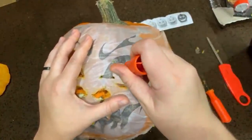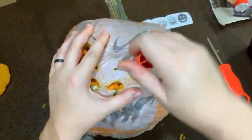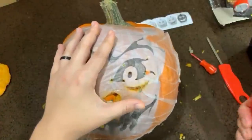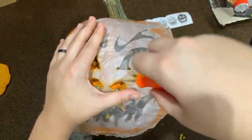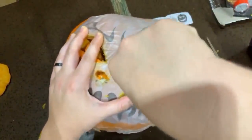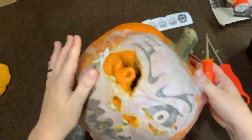Wait, we need to puncture the pupil. This tool scares me because it's like wobbling. Okay. Let's do this. We are going to carve this pumpkin. It might take 2 hours. We're working on 1 hour.